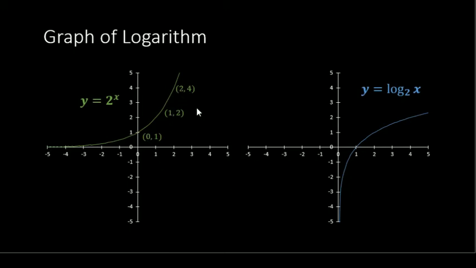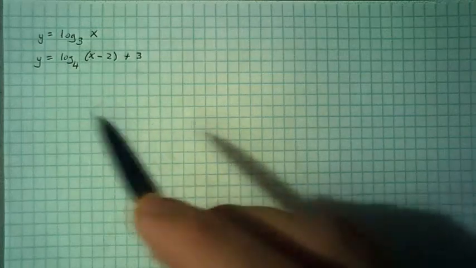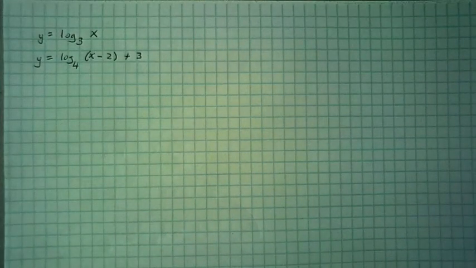Every point on this graph corresponds to a point on the other. So 0, 1, if we switch the x and the y here, we get 1, 0, which is this point right here. 1, 2 is 2, 1 on the other graph. And 2, 4 we can write as 4, 2 on the other graph. So this graph is going to veer off to the right instead of going up, and it has a vertical asymptote instead of a horizontal asymptote. And that's logarithms. That summary, I'm not sure, is really sufficient, so I'm actually going to switch and show you how to actually graph a couple by hand, just to make sure you get the picture.